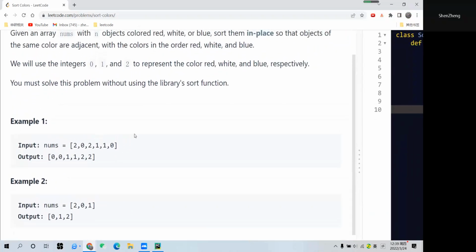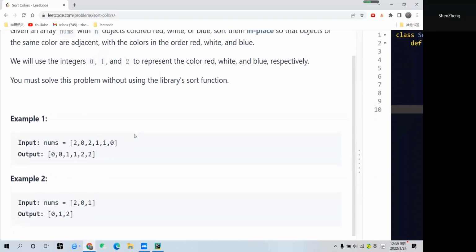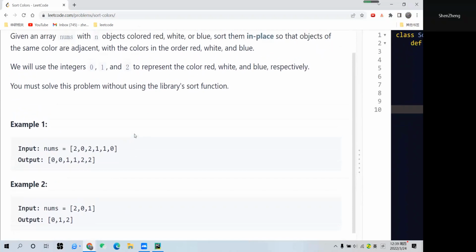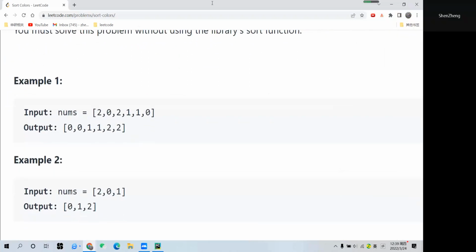Now let's think about how to solve this problem. For this problem, we can use an upgraded version of two-pointer, and let me write it out here. For the two-pointer, we want to initialize the left pointer at the left and the right pointer at the right. Now, since we have 3 numbers, we need another pointer, right? So let's say it's the current pointer. The current pointer will traverse all the way from the left position to the right position.